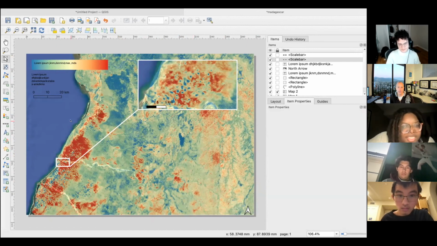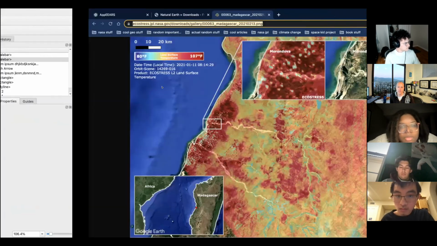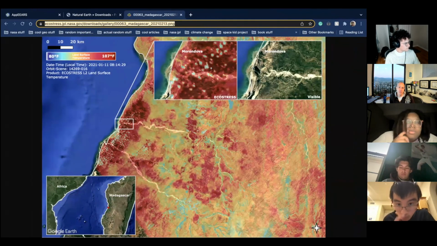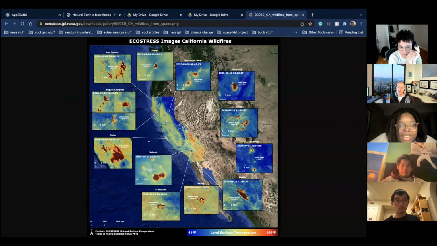It looks like Joelda got some cool data over Madagascar, and it's clearly showing this heat wave over one of their major cities. It's this giant red blob. And there are these blue speckles in the red blob, and those are probably clouds because they look like clouds. So maybe we can make them transparent or turn them white. But it looks like you made them transparent or white there. I don't know. But yeah, that's pretty much it. So this one was pretty badass, this one that Joel is showing right now.